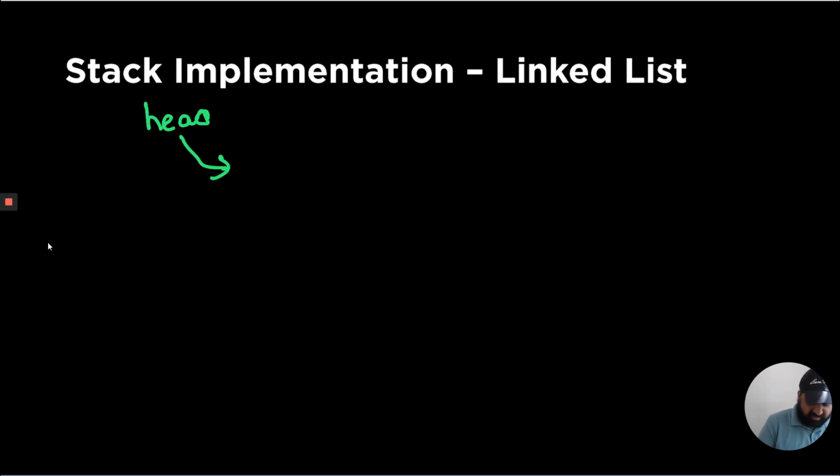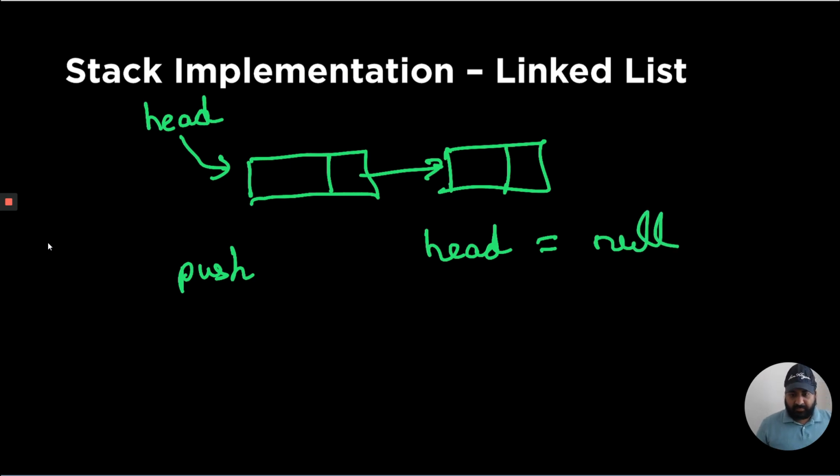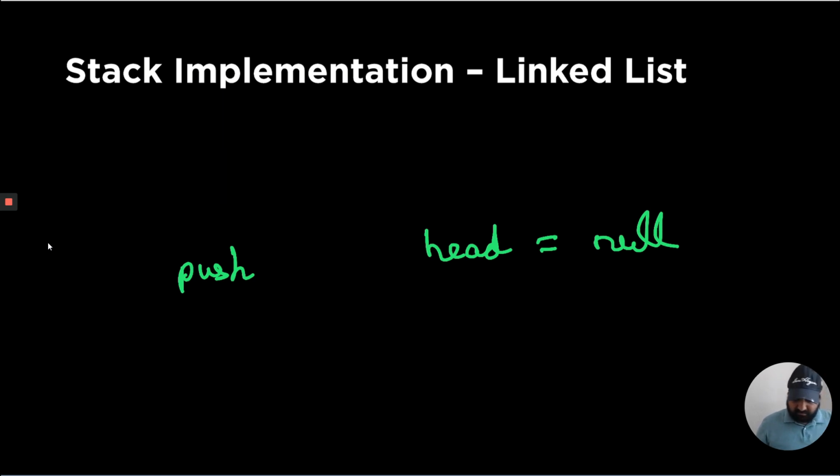We have already discussed linked lists. That's pointing to the beginning of the list, and each node connects to the other one. So let's try to see how it will conceptually work. In this case, I have an empty list where head will be equal to null in the beginning. Okay, so I'm going to remove this just to avoid confusion.